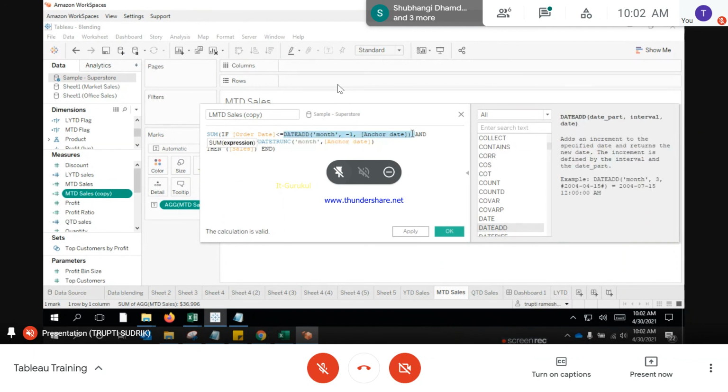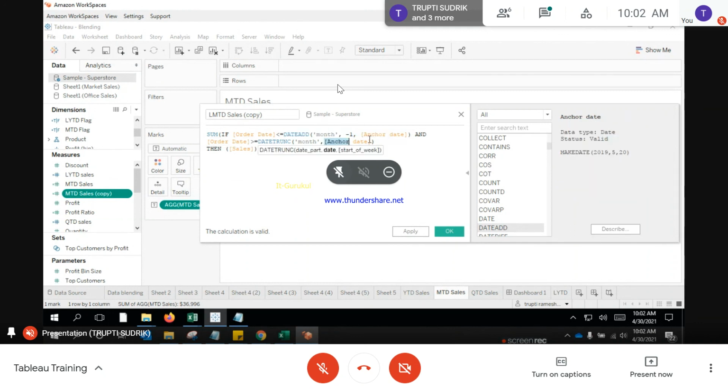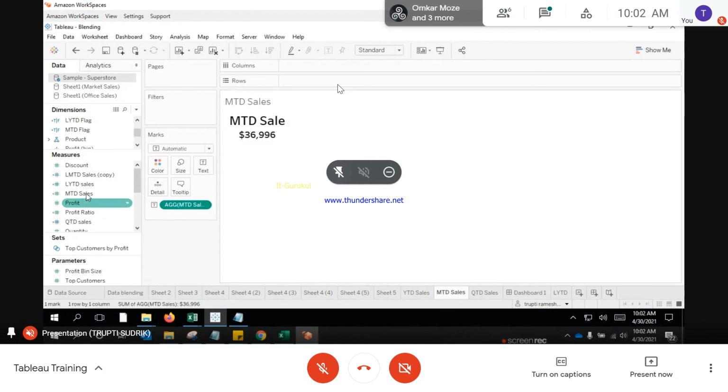So date add, same copy, the anchor date should be here, replace it and just use this one. Okay, LMTD sales copied. Okay, fine. See, this is 27637. Okay, MTD.